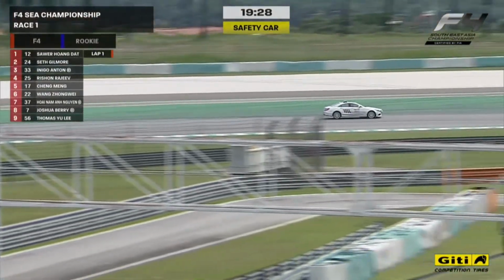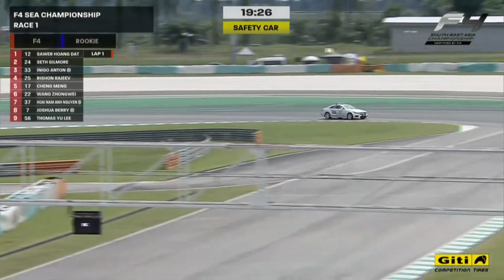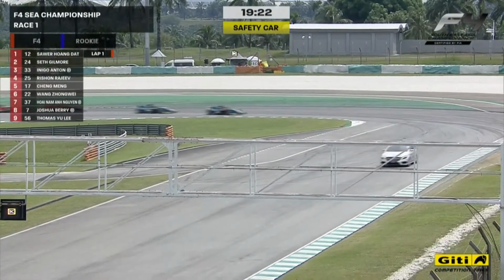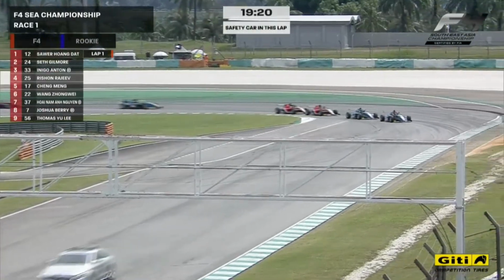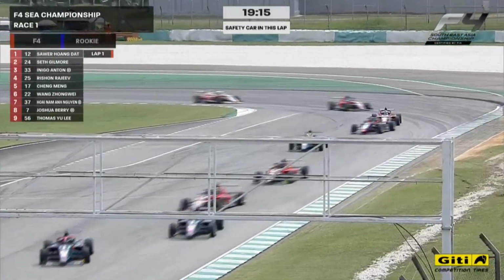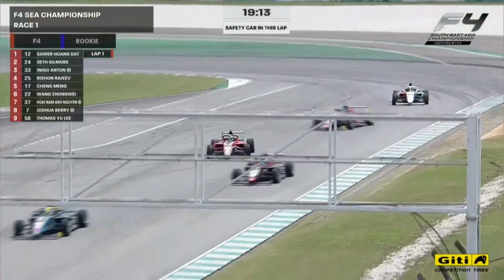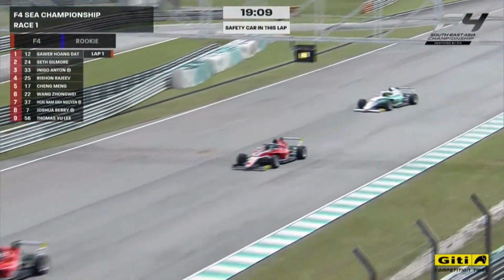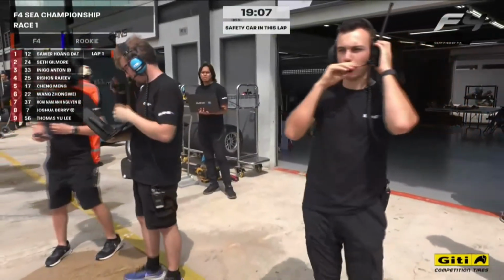That tells the drivers, led by Alex Sawyer, the man in pole position, that they're going to come into the pits at the end of this lap. So the safety car will go to the Formula 1 pit lane, and now the drivers are gearing up ready. So Alex Sawyer is the man who's got the responsibility here to back up the pack, warm up his tyres and brakes to the optimum temperature. They've got to make sure that they do the tyre warm-up correctly. You do not want to lock up into turn 1.